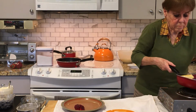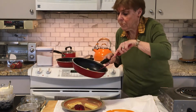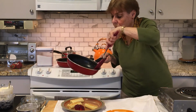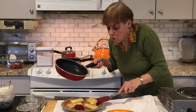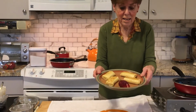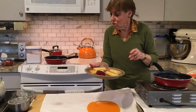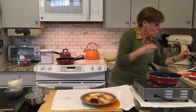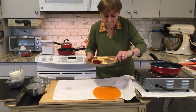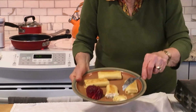Perfect. There's one. Beautiful. Just golden brown, and I'll hold them up to the camera so you get a good view of the Blintzes. And then I'll show you, okay, shut that off for a minute. And here's what they look like. And they're absolutely delicious. I should just show you how the inside looks. All right, so on one of these, there. So nice. Farmer cheese is a lovely, lovely, smooth cheese.